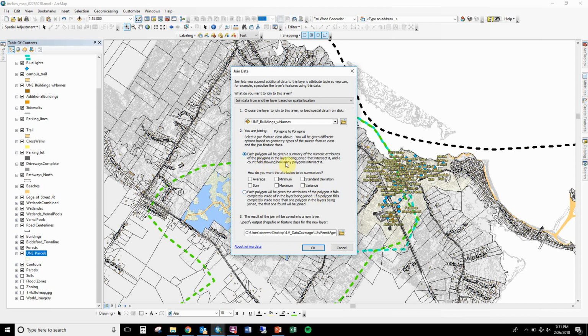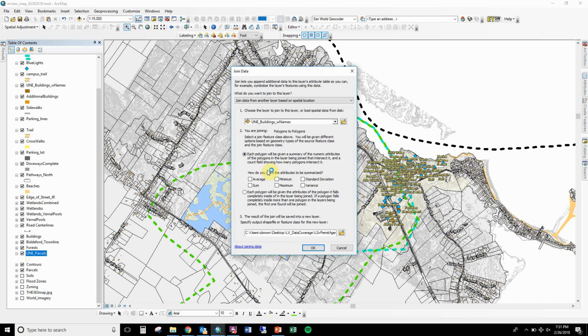Oh, great, and a count field of how many polygons intersected. So I'm actually not going to do any summaries. I'm just going to do it for the count. So if you just select this up here and you run it, it'll return for each parcel one of the fields will just be count of things that are in that parcel.